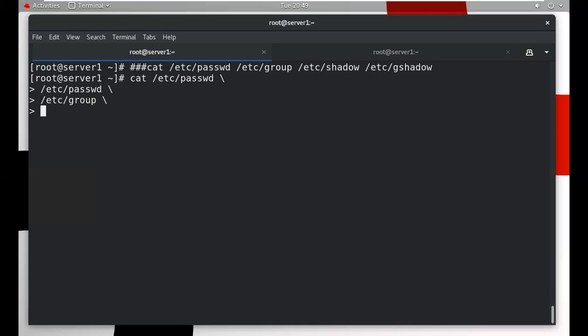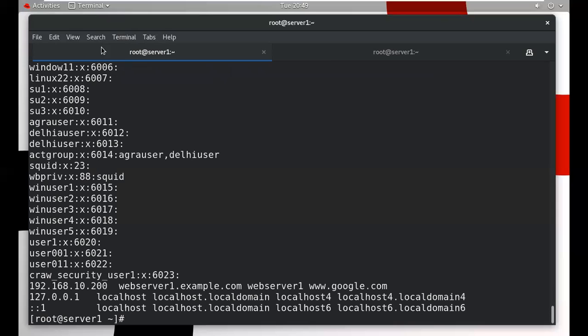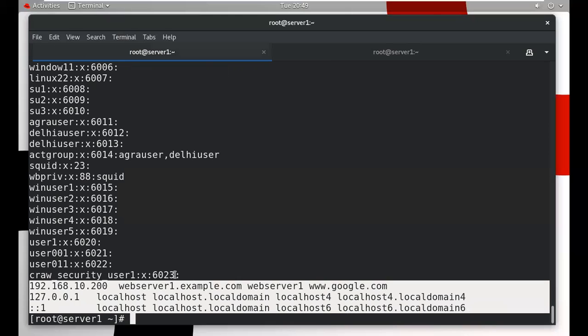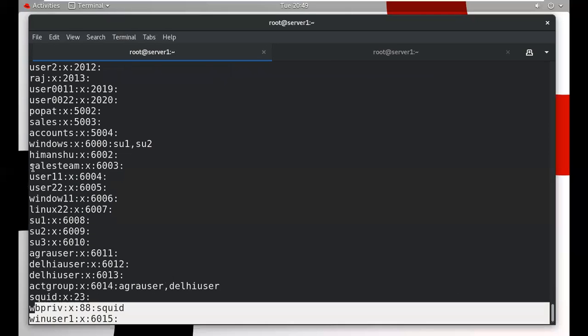So I can check all files like this, /etc/hosts. This one also. When we press only enter, this will end. So this is the output of the last command, hosts. And this is the output of the group command.